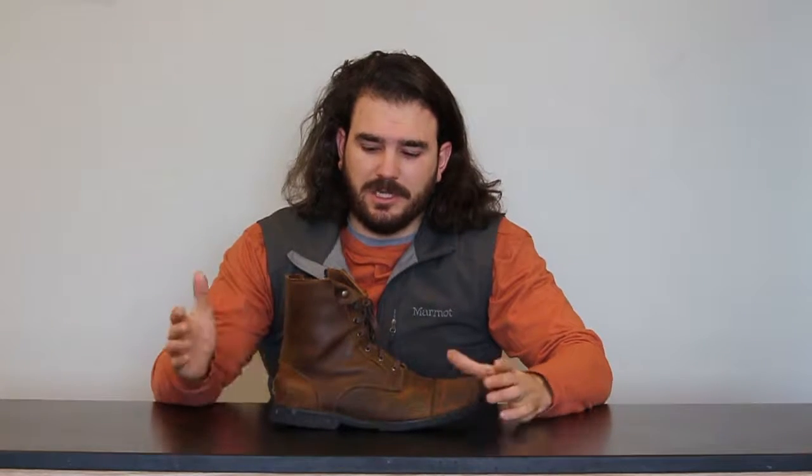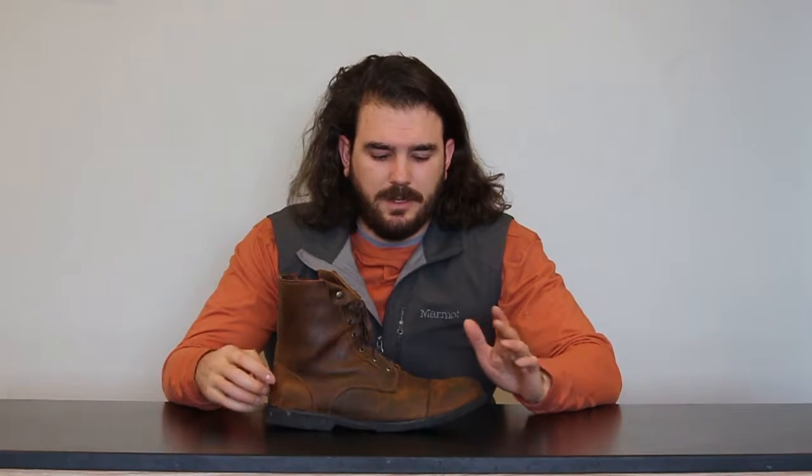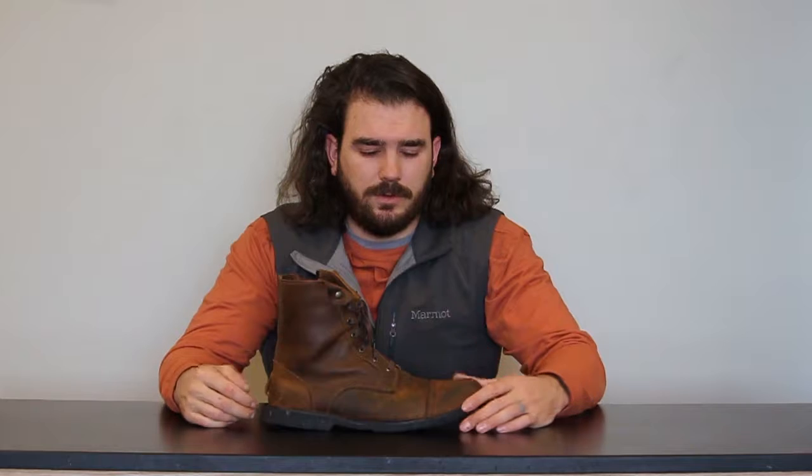I knew immediately what I was spending it on — this boot — and it is a great, great buy. The amount of surprise I've had with this boot has been almost as much as when I bought their flip-flop sandal from last year. The sandal had some break-in time because it was a thong style and I was going to get blisters, but the support and how firm the soles were told me the quality of this boot was going to be pretty good.